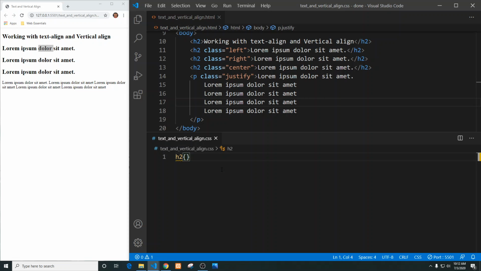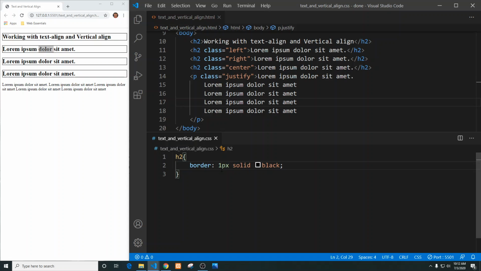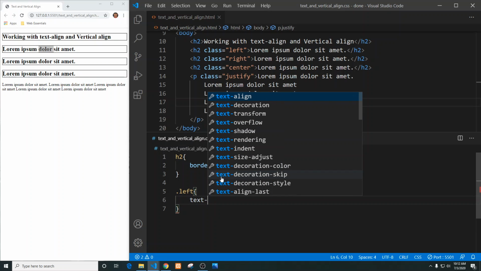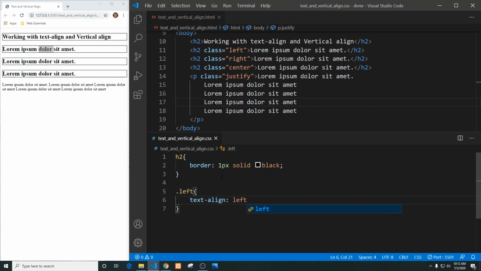An H2, he writes H1. And I'm just going to add a border around these. All right, so now you can see there's a border to the left. And now let's see what happens if we use the text align property. Excuse me there. All right, as the phone was ringing, we're going to use the first class of left. And the property itself that we'll be using is text align left.